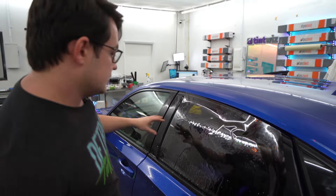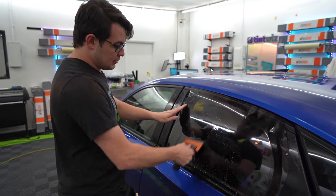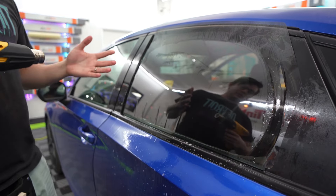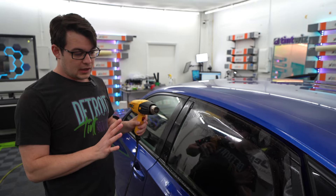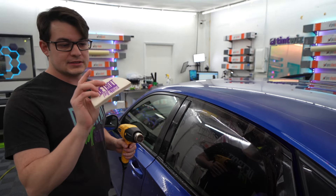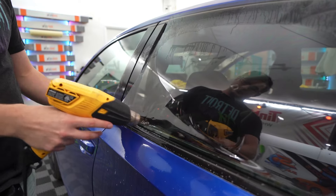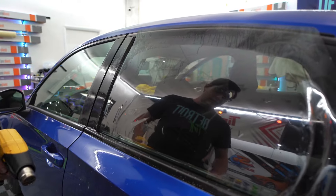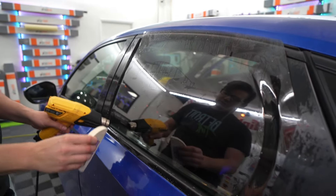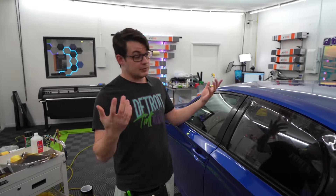Now that's all cut out, we've only used a couple of tools so far. We're going to jump back to the handled squeegee and set this up to shrink the window — there will be a much longer video about shrinking because there's a lot more to know about it. As far as the tools for shrinking door windows, I only use a heat gun. It's also good to have a shrinking card — I use this felt block shrinking card more for the back window. All I'm doing is curling the film at the bottom, then taking my squeegee to fix it back down, or using the felt block to shrink individual fingers and press them down.